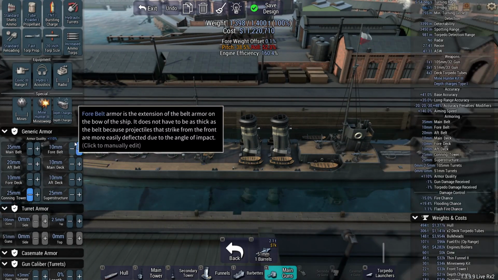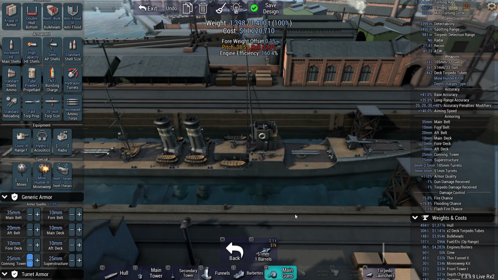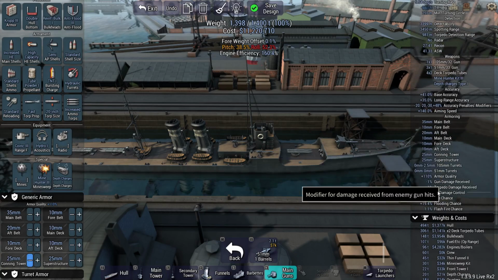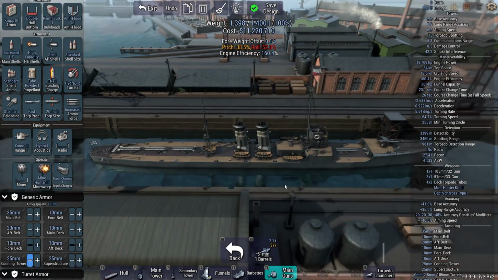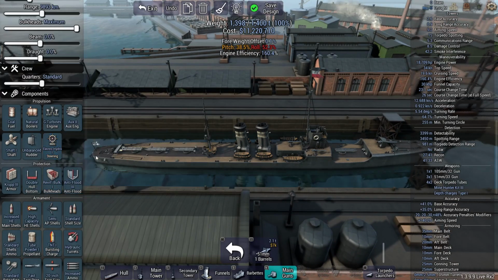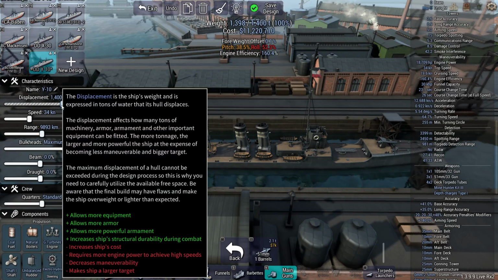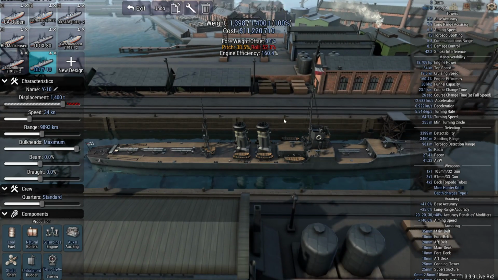8 torpedo tubes with increased torpedo ammunition, and a stealthy destroyer. What did we end up with? We ended up with 3,300 meters surface detection, so hopefully not that easy to spot. We have got some good range, some good speed, and a fleet torpedo destroyer. So let's save that design.